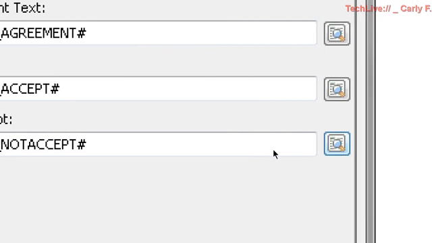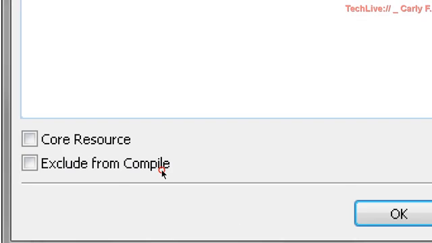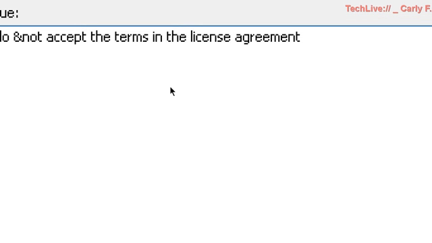I do not accept prompt. And I'm just going to modify this ever so slightly. I do not accept the terms in the license agreement. Once again, appending the word mockery at the end.